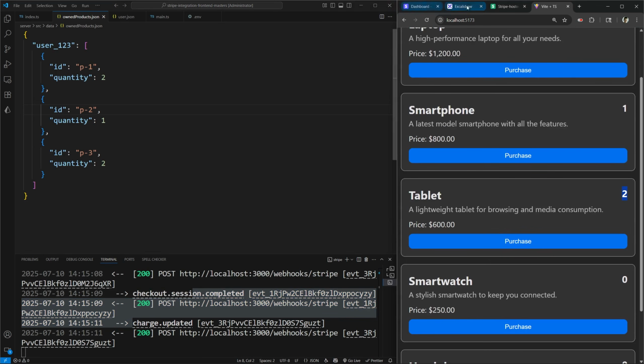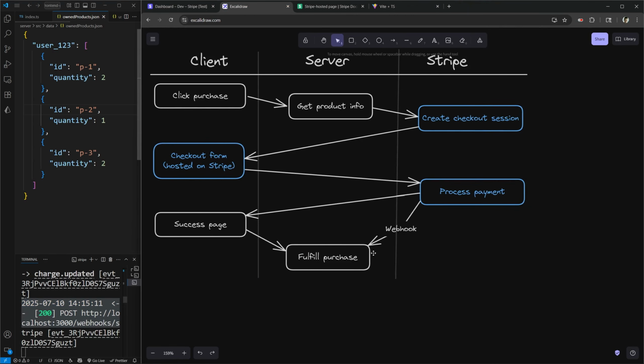The reason for this is because Stripe is sending along our webhook and it's sending us to a success page, so we're actually fulfilling our purchase 2 times. We want to make sure every time we call fulfill purchase, it'll only fulfill each purchase 1 single time. So for each checkout session, we only want to fulfill that purchase 1 time instead of multiple.